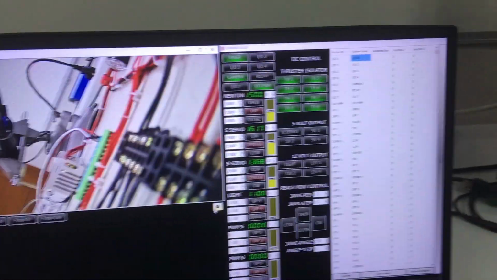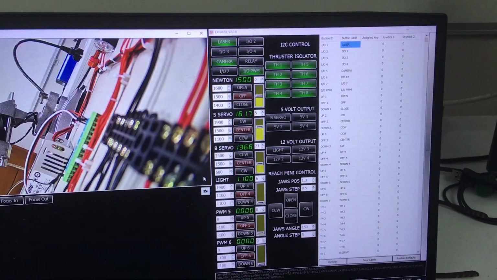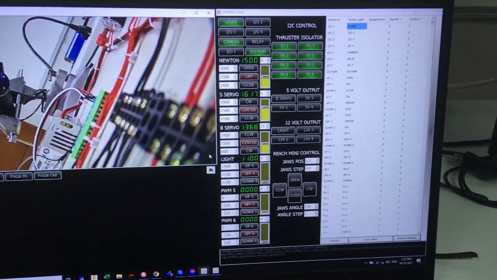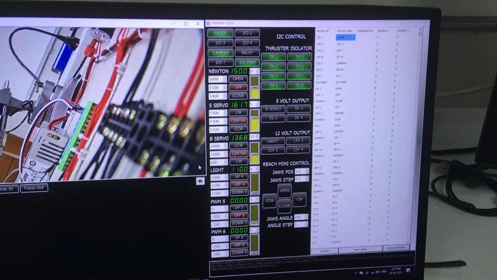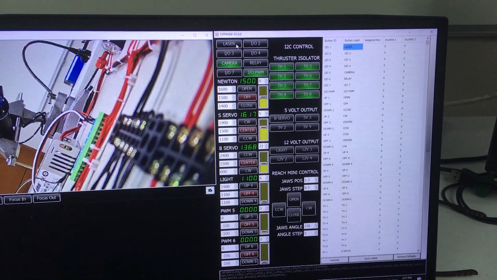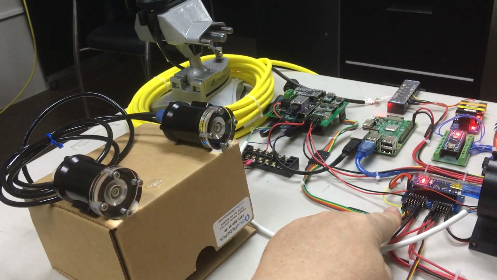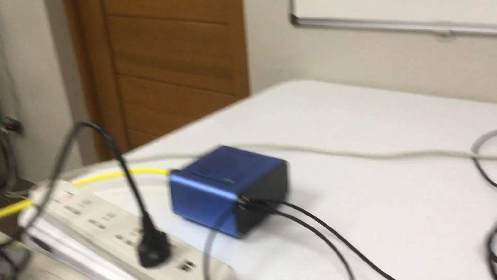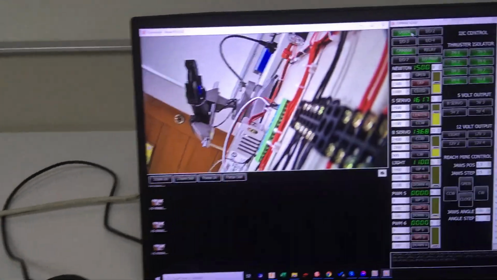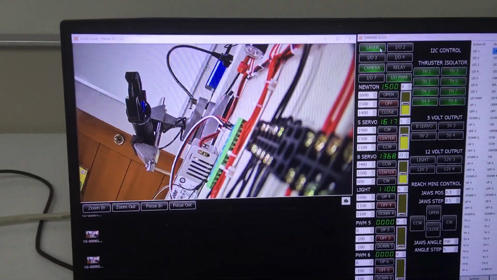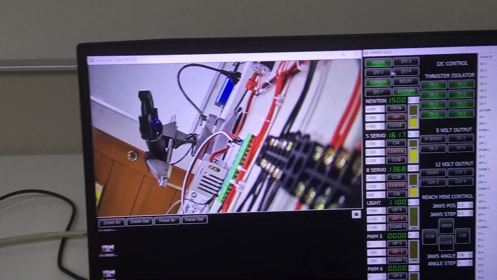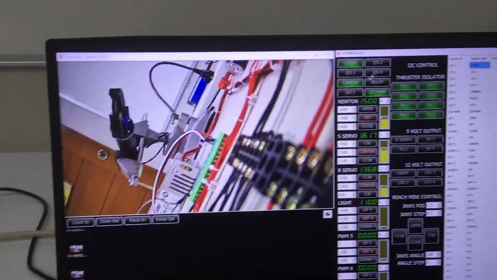On the right side, we have the Expanse control software, which talks with the Expanse PCB. The first button on the top is the laser, which will turn on and off. And this is connected to the first output of the Expanse PCB. The second button, IO2, IO3, and IO4 are not connected.